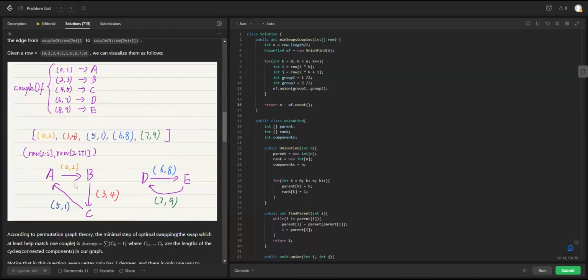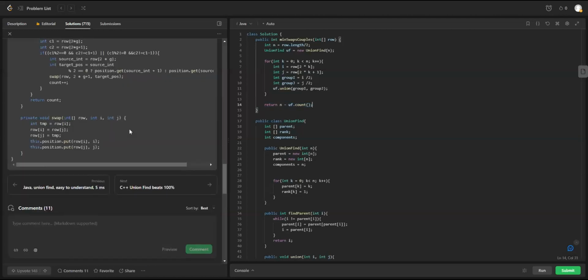So you see, these form a cycle, so it's one complete component. This also forms a cycle, one complete component. So you have two complete components. So in the end, if you have two complete components, and our n is 5, then that gives the number of swaps you have to make. And I proved that it is 3 swaps you have to make, and 3 is the least you can make. That will give you the least number of swaps.